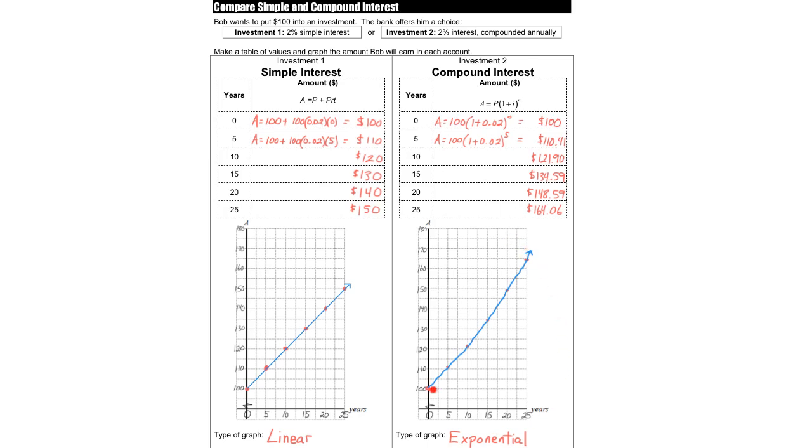So if you're comparing simple interest with compound interest, this is the one that lenders like to use because the interest grows faster. So when you have a credit card and you owe a balance on your credit card, this is the kind of interest they use. It grows faster and faster. So the longer it takes you to pay back your credit card, the more and more interest it's going to accumulate.